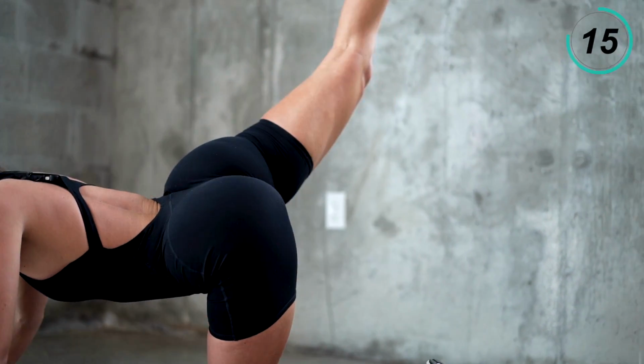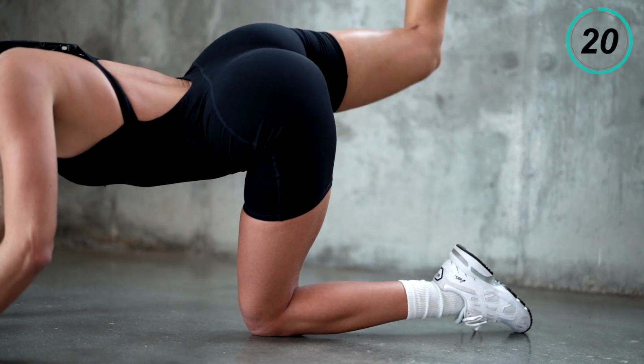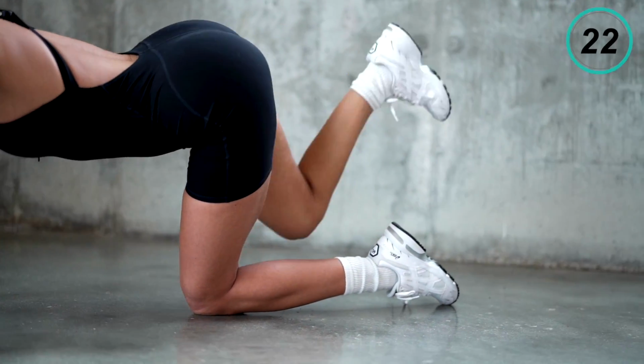Five, four, three, two, one. All right, switch legs.